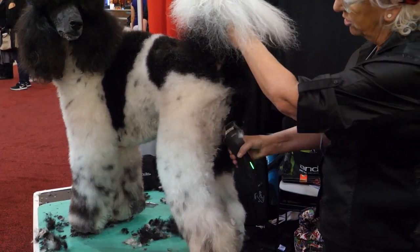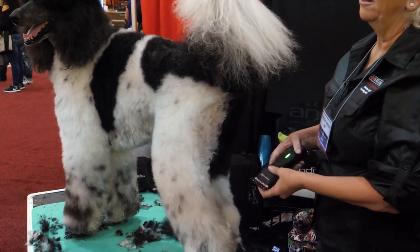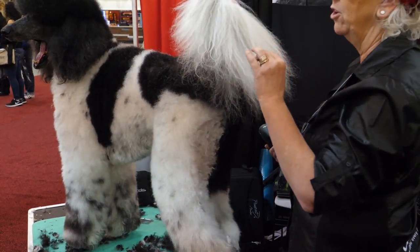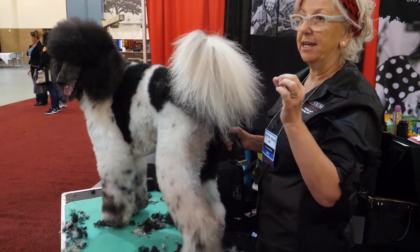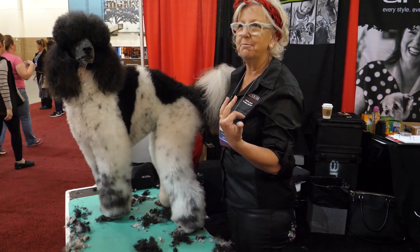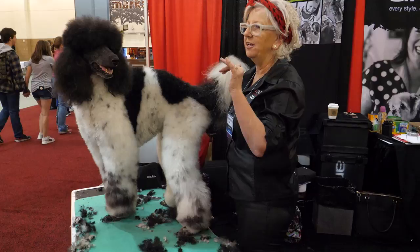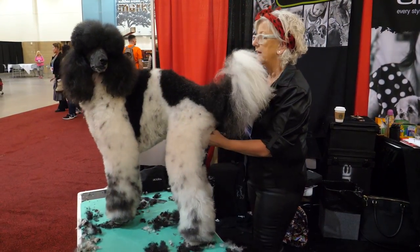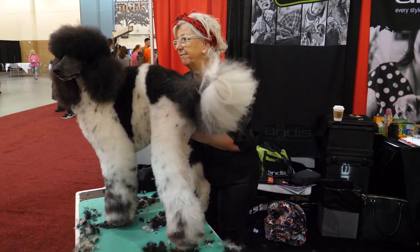Correctly grooming all your dogs is the linchpin in the success in your salon. Because if you can do what makes them look like, I don't know what you did, but it looks amazing, that's all you need to do. You don't need to be this huge control freak over your clients. You don't need to be anything. You just need to make their dogs look really pretty.